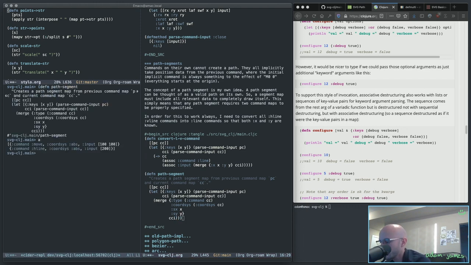Okay, so path segment A. It makes the type, of course I already have a slight mistake here. Let's def A differently.